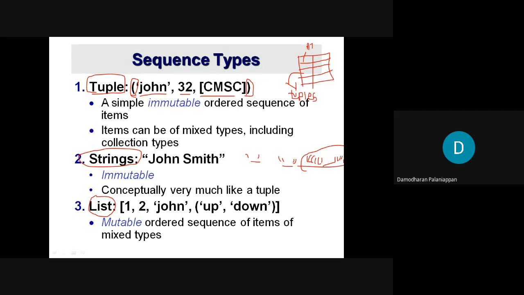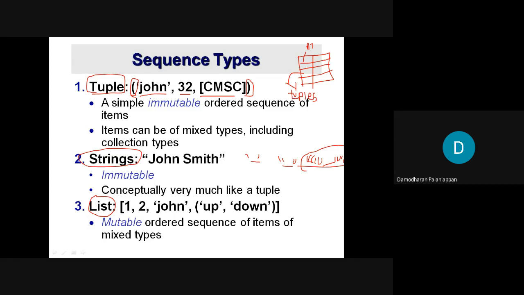Yes, Unesh, we have the query. In the same tuple, we have strings and a list in that example. Yes, that is the meaning that a tuple can consist of different data types. One is string, another is integer, another is list.